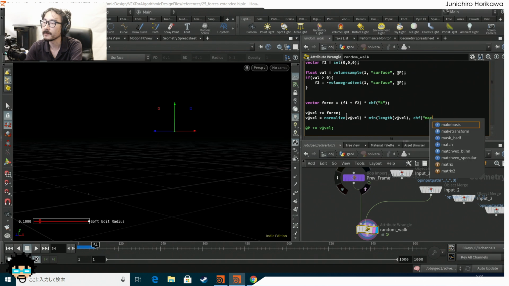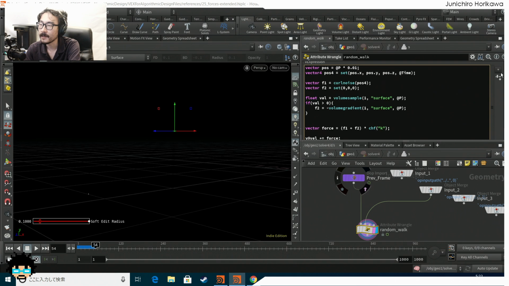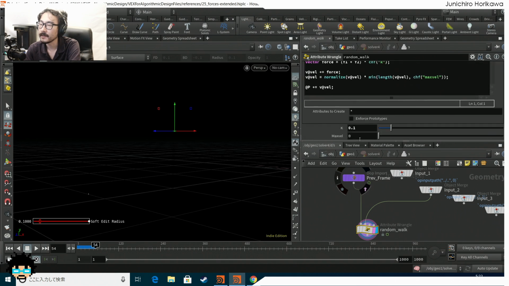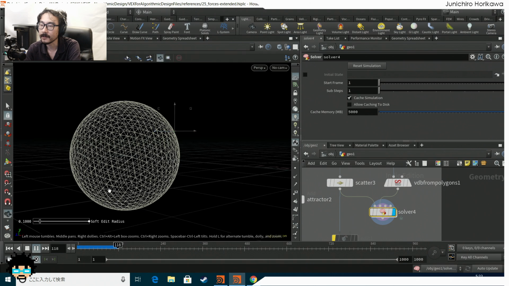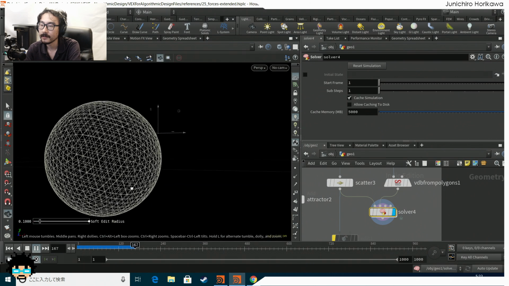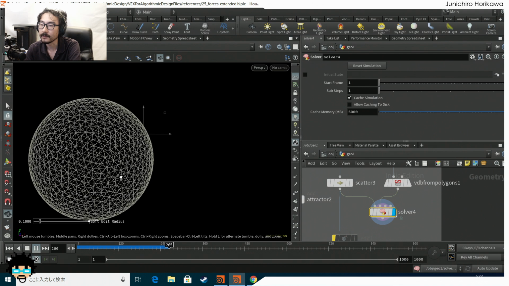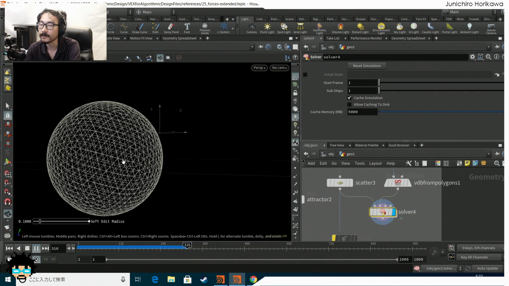Let's set the maximum velocity as a parameter. Let's make this like 0.5 so that the movement is going to be slow enough to keep inside the sphere. Okay, now the movement of each point becomes slower. We now have those points which stay inside the sphere.